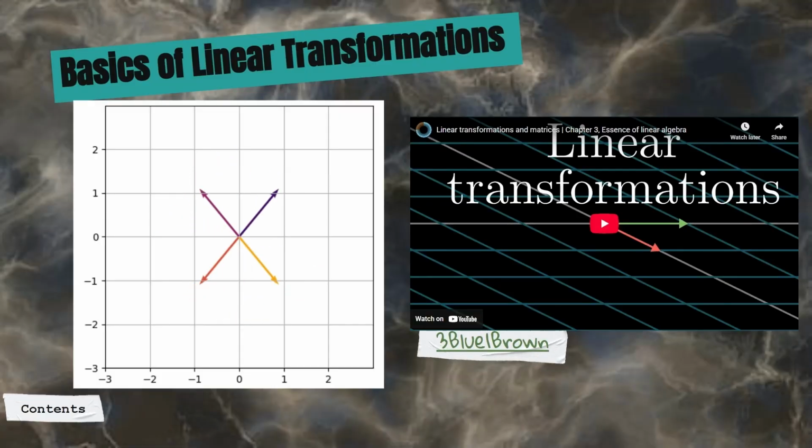Transformations create a bridge between algebra and geometry. They show how abstract matrix operations correspond to movements in 2 or 3-dimensional space. We're not just manipulating numbers, we're moving vectors, flipping space, and reshaping it in very precise ways. This is why transformations are so important in applications like computer graphics, physics simulations, and mathematical modeling. Once you understand how a transformation acts on the space, you can predict what it will do to any object built from vectors. The short clip from the 3Blue1Brown video reinforces this idea visually.